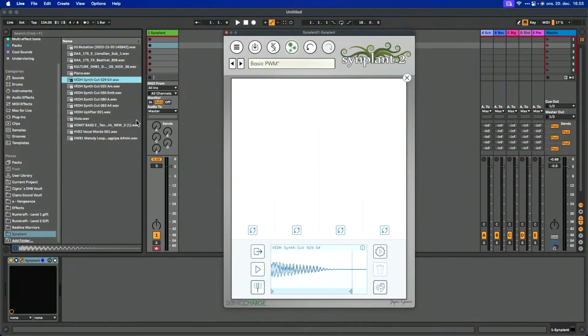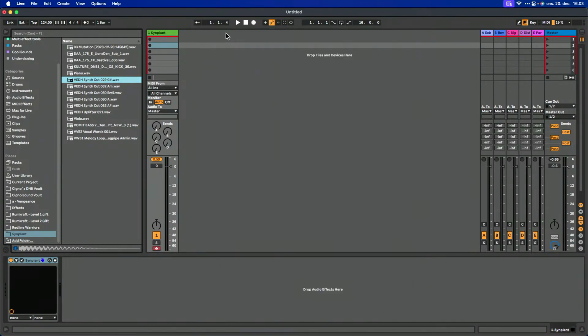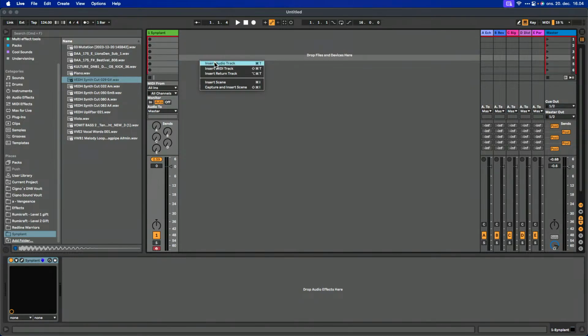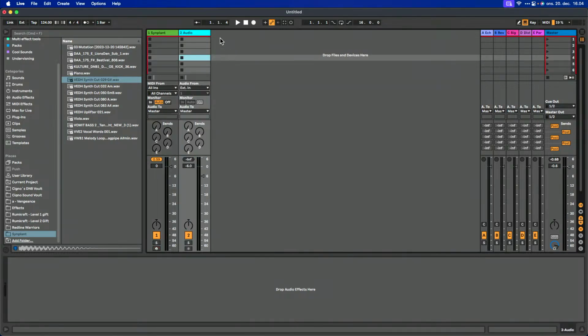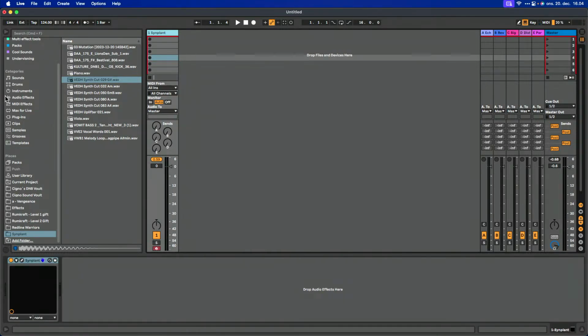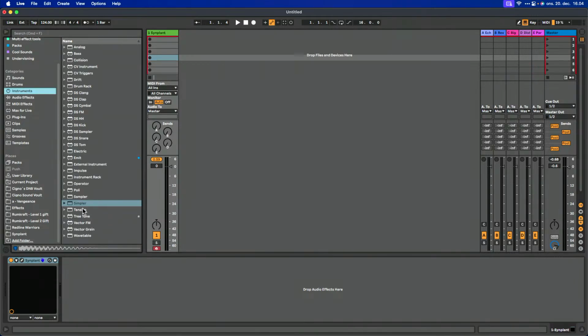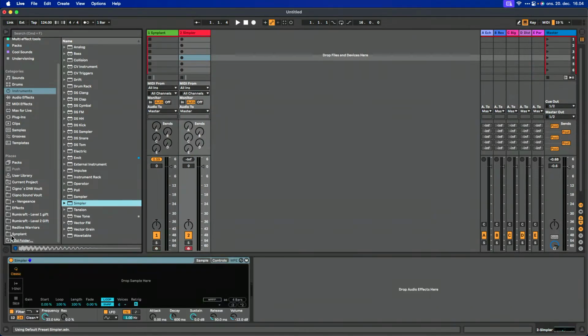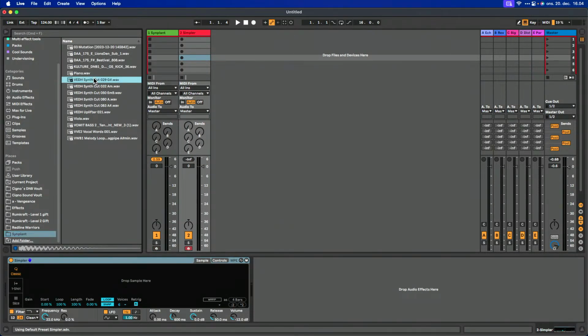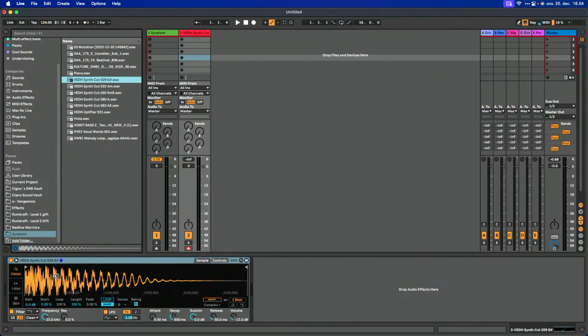Before I do this, I will go into an audio track and put in Simpler, and I will take that sound and put it in here. That sound would normally sound like this when I press a C on my keyboard.